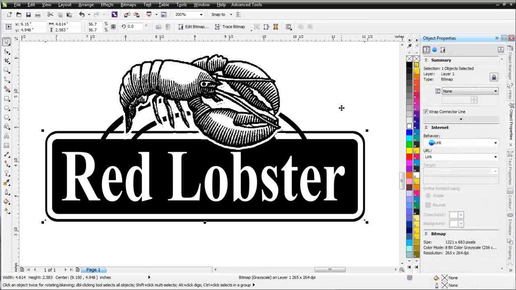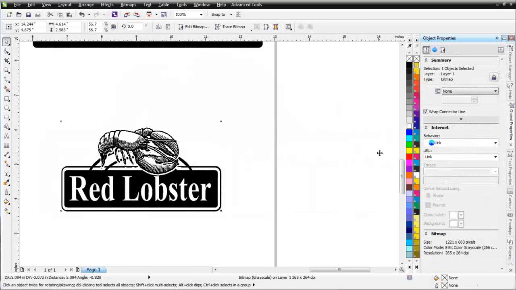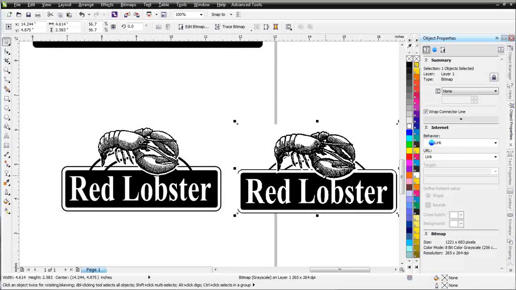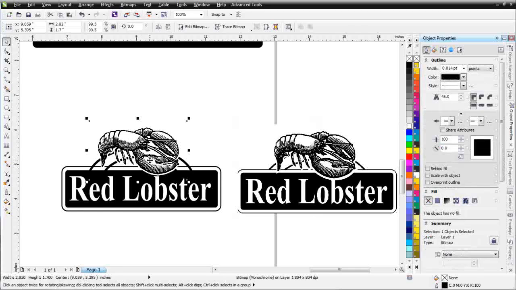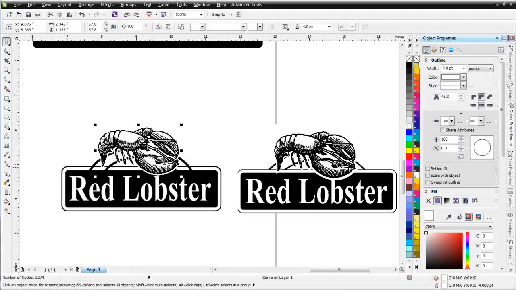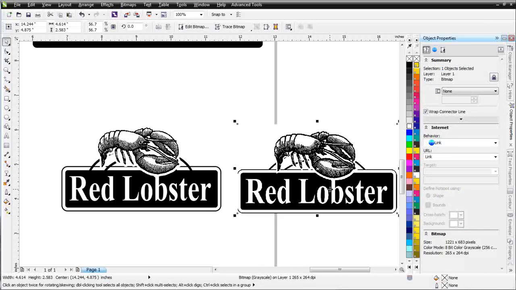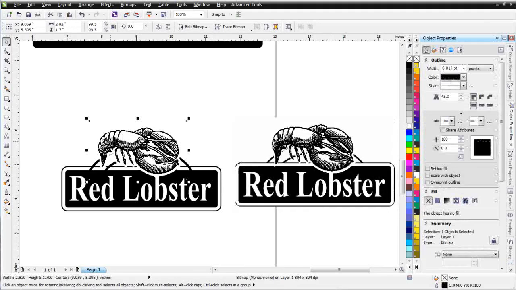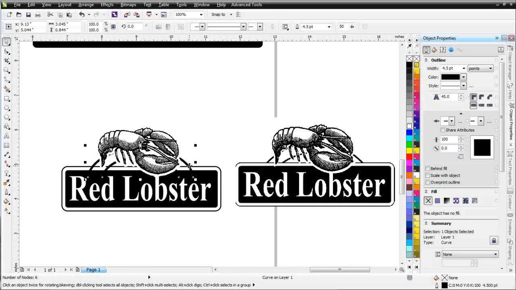Now I've got this basically recreated, so what I want to do is take a look at it in comparison. And you can see the outline here that we're dealing with compared to the outline here. I'm going to hold down Alt, click again, and get my vector object in the background and change that outline to, let's say, 8 points, and see if that's big enough. And that seems to do the job. So you can see that here very quickly I was able to convert this to a monochrome and rebuild this logo very easily by starting out and working with a monochrome and going to Photo-Paint as opposed to working with Draw.